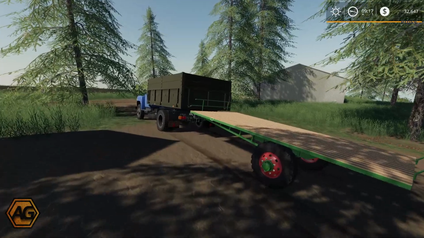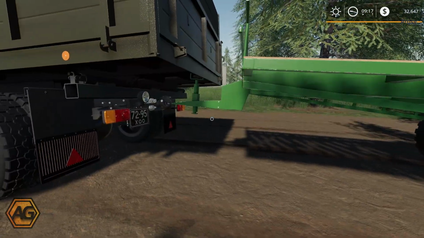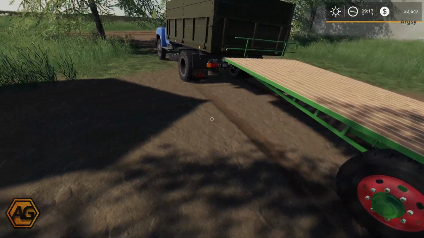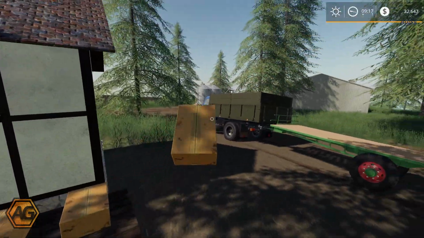Alright, so we've got the trailer hooked up. It's actually quite a short drawbar there. It's probably not ideal on the truck. It clashes a little bit on the turn. I don't think it's going to cause us a problem though, but just be mindful that we don't stack anything too close to the front.